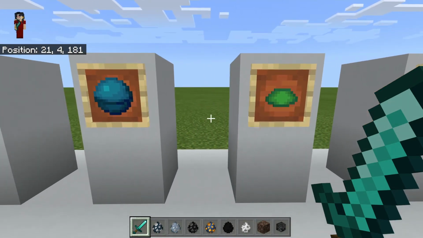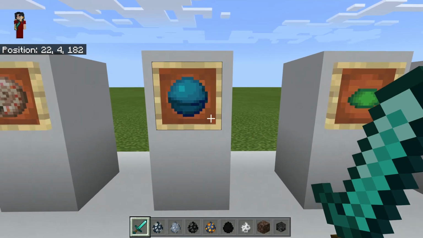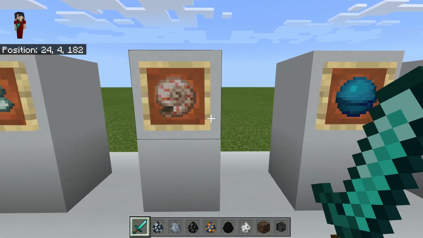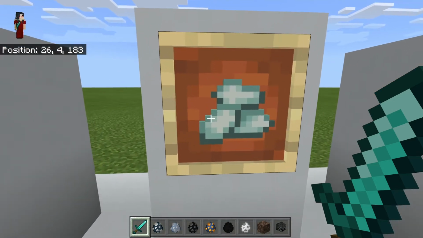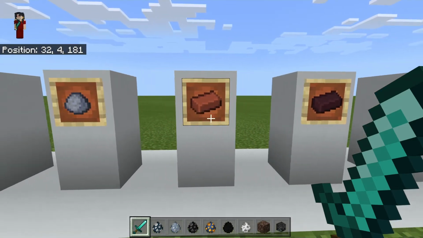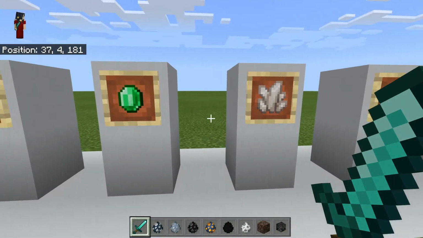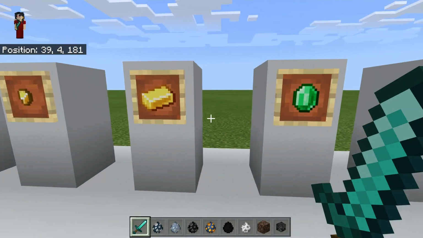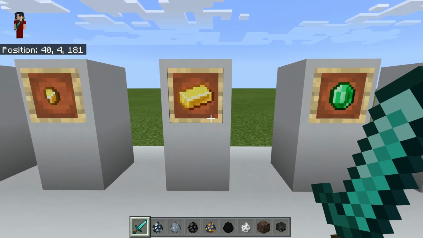Turtle scute just looks like a pile of green. I have no idea what to say there. I'm not sure what to say about the heart of the sea. The nautilus shell looks pretty. What is this? I forgot. Is that prismarine chunks or something? Nether brick, regular brick, clay, nether quartz. Emeralds are emeralds, man. They don't look appealing. They're just emeralds. Diamonds are the ones that look appealing.